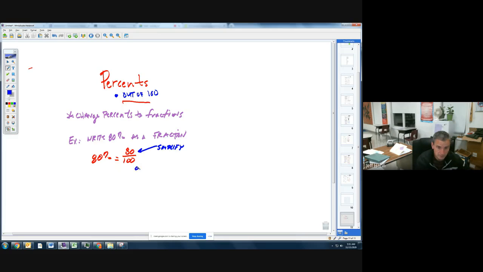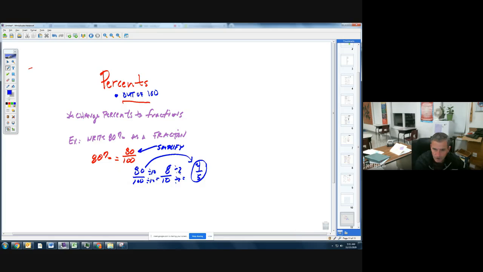A bunch of different ways we can do that. Since they both end with zeros, if we divide both the top and bottom by 10, we will have reduced it a little bit. You get 8 over 10. But with every fraction you do, you have to check to see if that is reduced as well. If you look at 8 and 10, what number can you take into both of those? Well, they're both even, so we can divide them both by 2. And when you divide them by 2, boom, you get 4/5. And that cannot be reduced. So 80 over 100 reduces to 4/5.